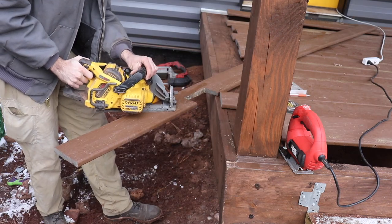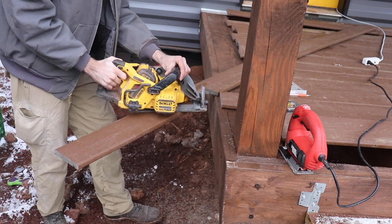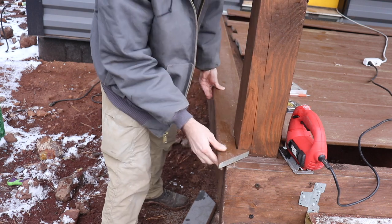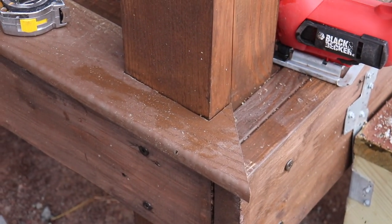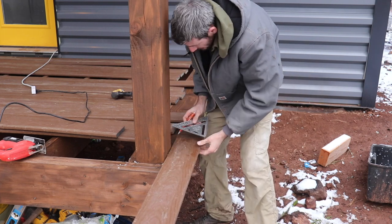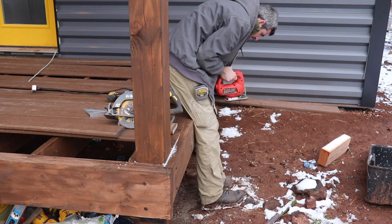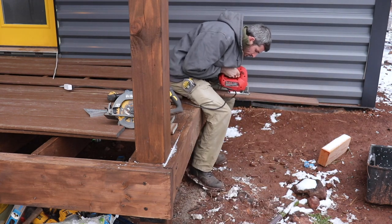We chose to go with composite because I don't want to be restaining decking every year. I don't care if I have to every 5 years or so restain the whole structure, but I don't want to be restaining the decking all the time. And with snow in our area, when you use a snow shovel, it can scrape off that paint or whatever stain you use on that decking. So it goes a lot quicker than if you were somewhere like Phoenix. But up here in the northern part of Arizona, we get that snow and it's rougher on the decks. So we use composite.